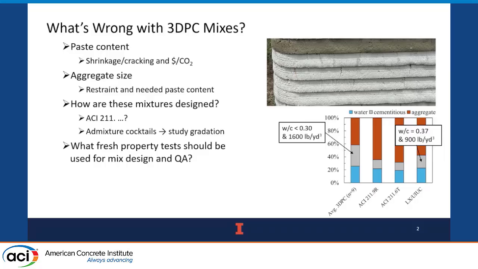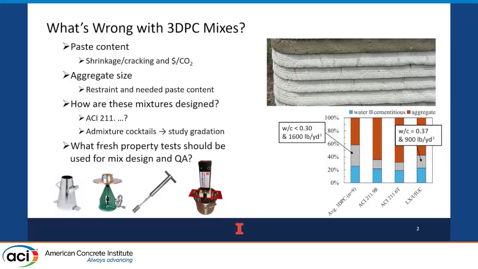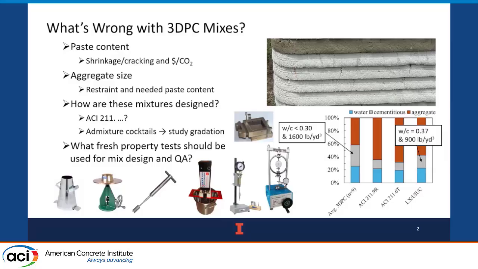And if you're working on mix design, you need some qualifier for mix design, just like you would have a slump cone or a flow table. We had to design our own, and so you could use something like a field vane or an ICAR or another whole host of tests. So determining what is most applicable to measuring your 3D printed concrete is essential, especially for quality assurance in the field.